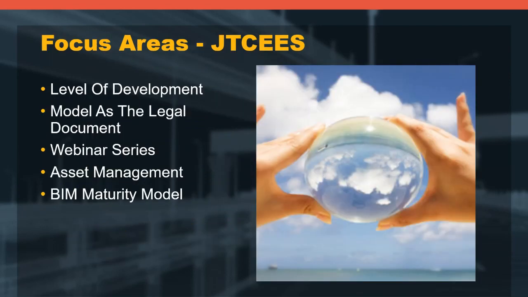Now, as we started to look at our work plan for the technical committee, we looked at some areas that we felt were important to provide information on as agencies make the transition from that traditional 2D workflow to a digital workflow. The things we identified that we thought would be great to provide guidance on were level of development, model as a legal document, and then a webinar series that actually came out of a survey that was done, in which one of the things highlighted was the need for more information. So we created a webinar series, but then also asset management and then a BIM maturity model. Next slide.